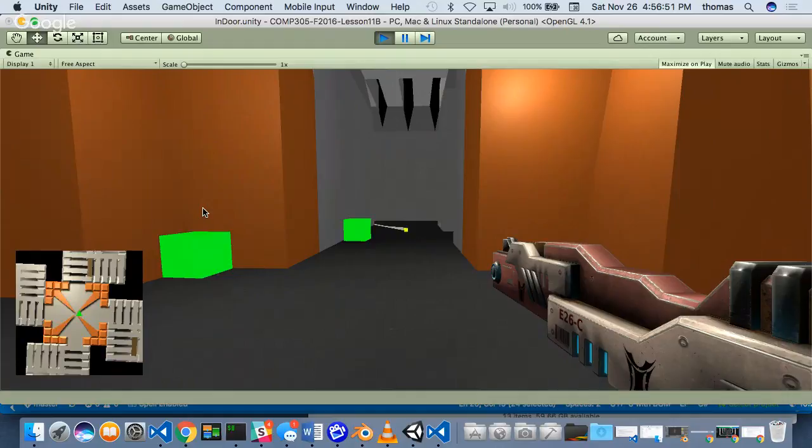If my hit has a rigid body, right? If the hit itself, the hit point, has a rigid body, then I can add force to it. That's how you do it. And I can add force to it just by hitting it. And I can add whatever force I want, right? So that's how you can do it, if my hit has a rigid body.